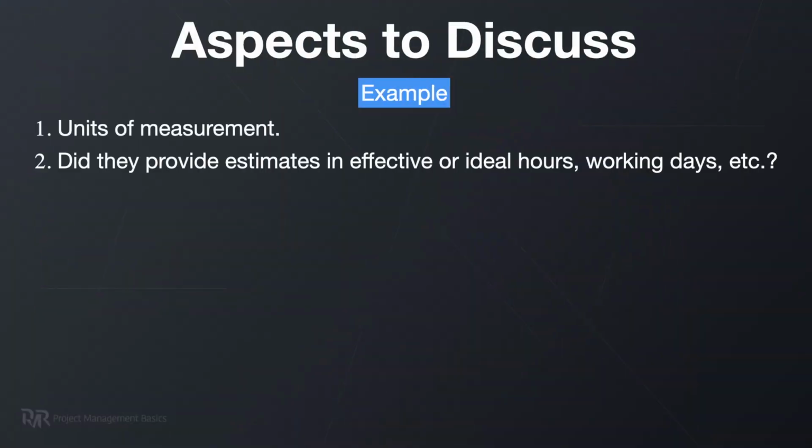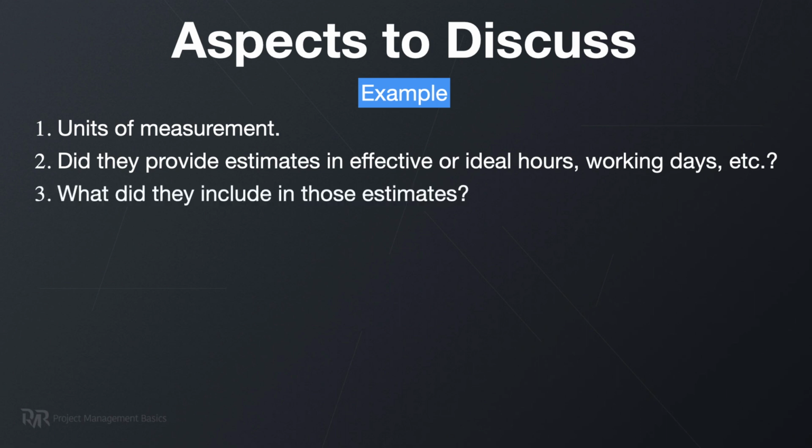And in fact, there are many aspects that you need to talk about with the team. But at the very least, you need to discuss the following. First, units of measurements, then did they provide estimates in effective or ideal hours, working days, and so on. What did they actually include in those estimates?